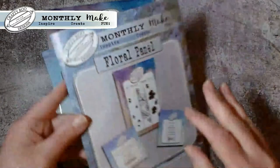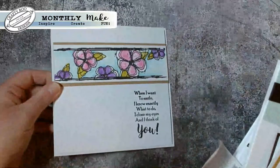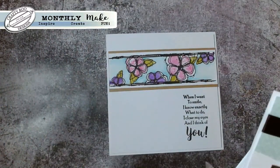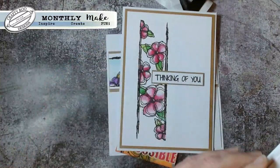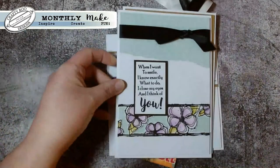You get your little leaflet and your little discount code as well. And I am just going to whiz back through these samples in no particular order. If I do that, then you can actually see what I'm doing, because I zoomed that camera in. See, look at that. How simple, how elegant, just beautiful. I do love that one.